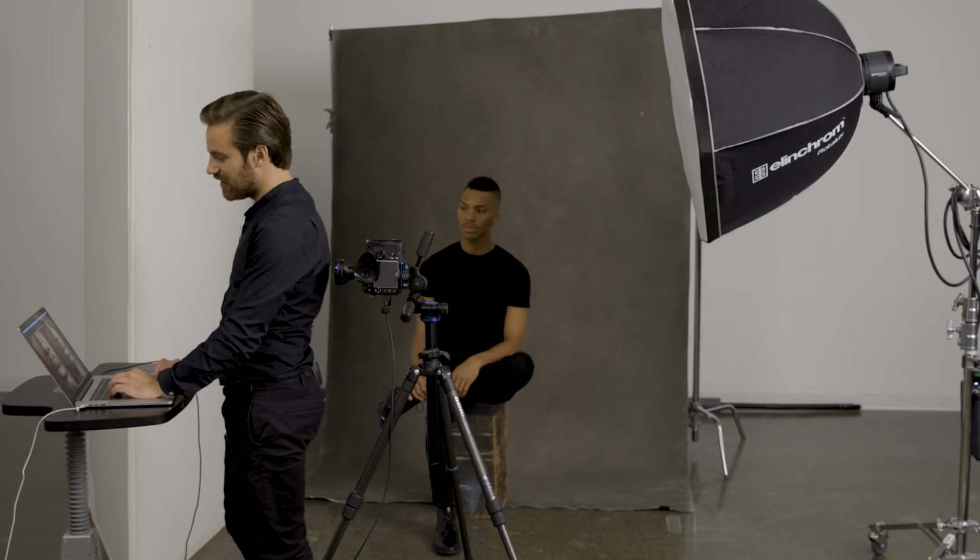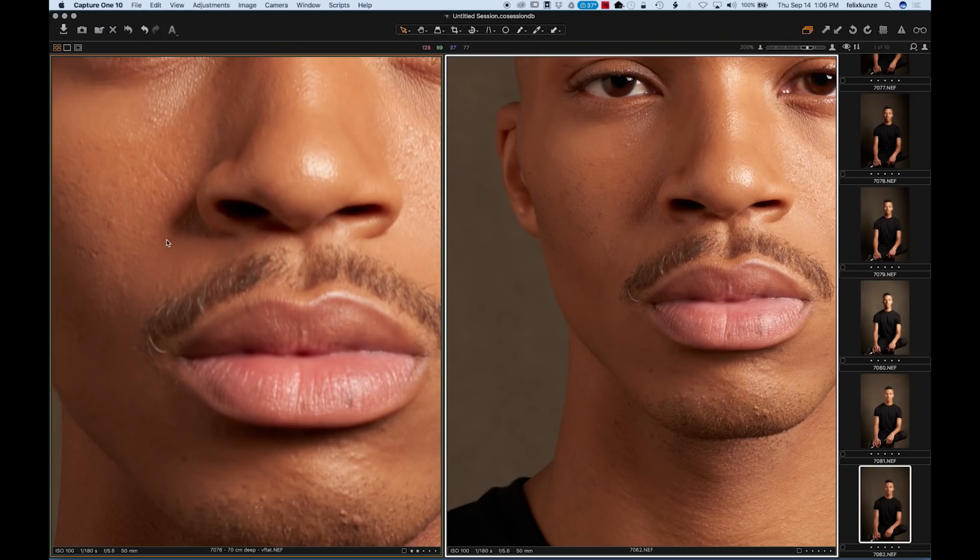When you're using these modifiers, you're adding percentages to your work. And when you understand these little subtleties, that's how you get that work that makes your clients go, okay, there's just something about your work. What's the difference? So that's what I always try to achieve. So if you look at the shadows here, both on the side of the nose and under the lip here, you can see that this shadow is actually much softer. And that's what we get from having that slightly bigger modifier.